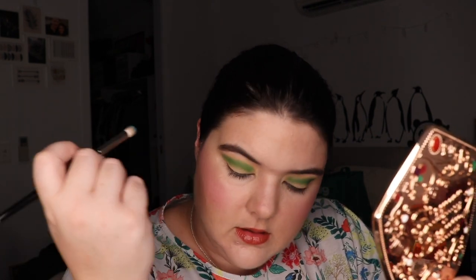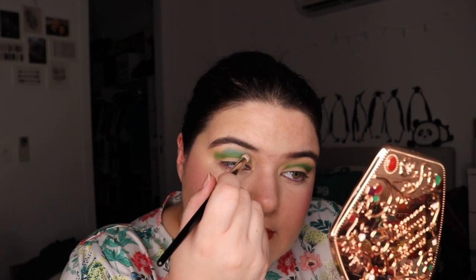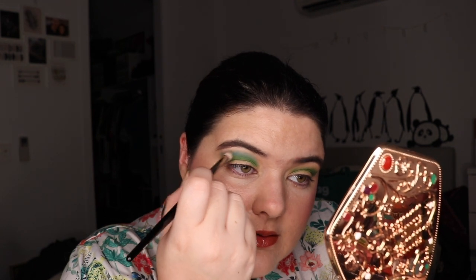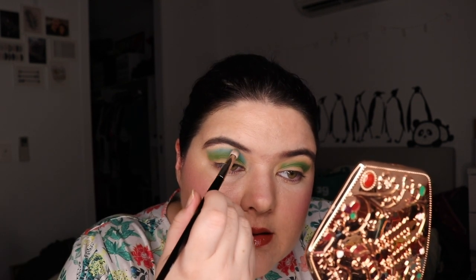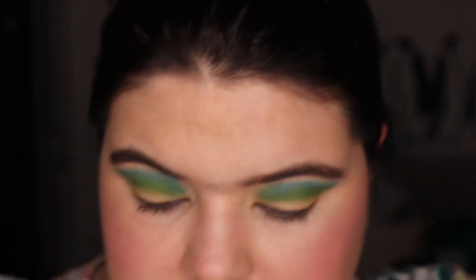Let's keep using this brush. I'm going to go in with Mythal Legend, the blue from Menagerie. I just want to put it over the top. I'm gonna have some fun with today's look. I've been really enjoying a lot of those halo eyes I keep seeing on Instagram — they look amazing. I should maybe try to replicate one but oh well. These are just blending really nicely together — I didn't think I was gonna have more trouble. I'm gonna keep using this brush because I just washed all my brushes today and I'm not in the mood to wash more.